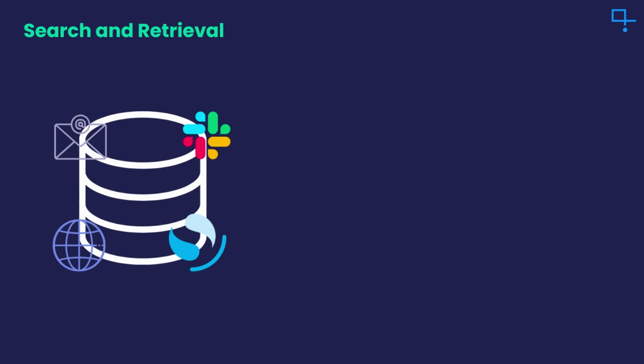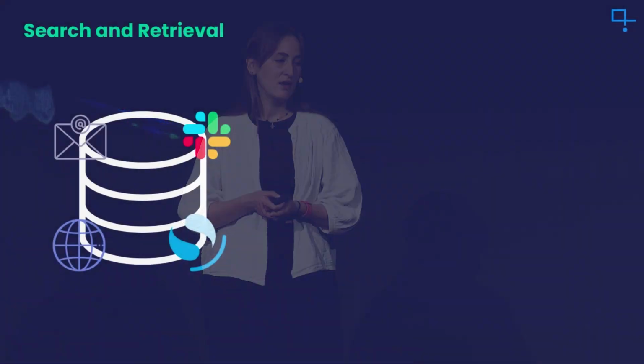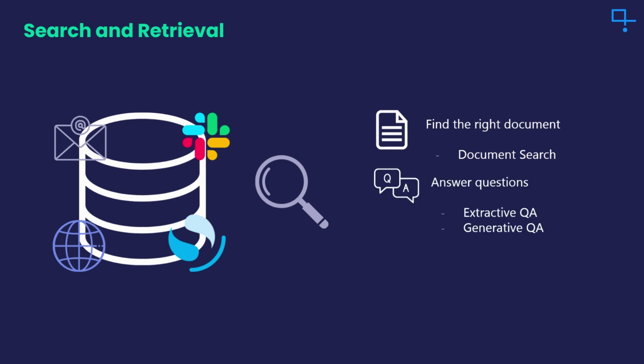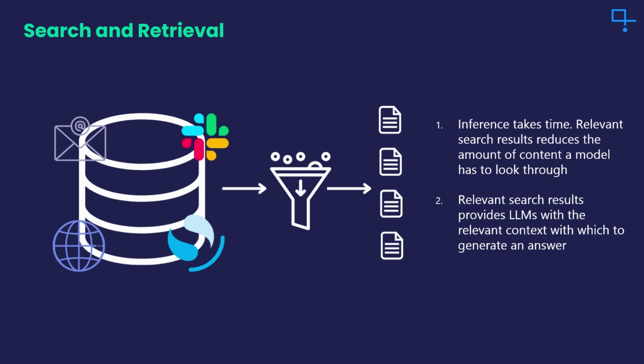All right, so I'm going to start off very simple. Let's assume we have a database full of documents. That could be an OpenSearch database, or we simply might even have the World Wide Web. We want to search through an API like Slack or GitHub or your emails. And we might want to perform search for multiple reasons. It might be that we want to find the correct document in a vast majority of documents. Or it might be because we want to start off a question answering system, which might be extractive question answering, or it might even be generative question answering. But everything really starts with search.